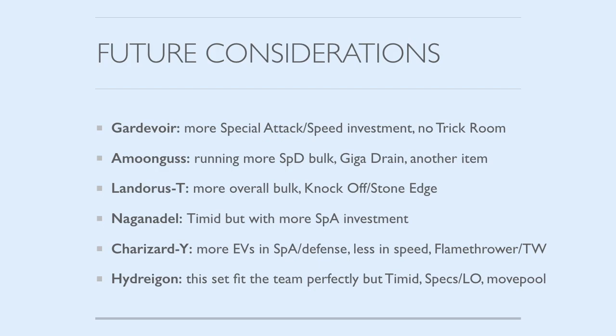I would probably just put a little bit more in special attack and defense, especially defense, just because Landorus's Rock Slides are a little bit stronger than Garchomp's Rock Slides. And this spread was designed for Garchomp Rock Slides. So having a little bit more insurance against Landorus would be nice. Obviously, we could consider more offensive moves like Flamethrower or Tailwind as well. But I feel like for this, Overheat, Heat Wave, Solar Beam was perfect.